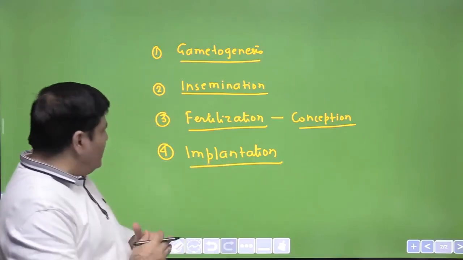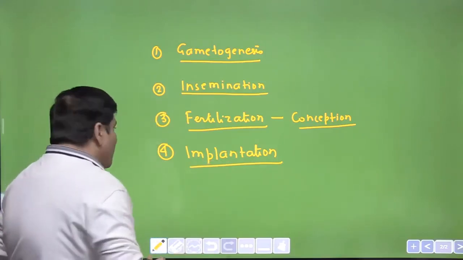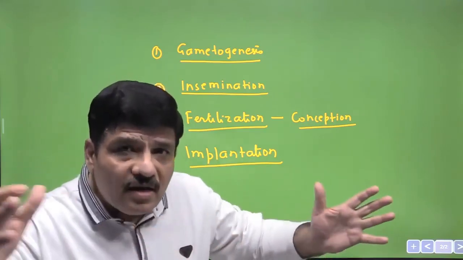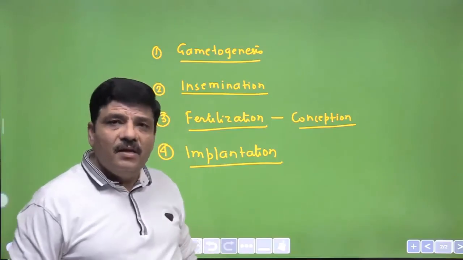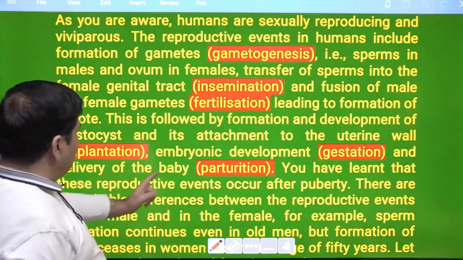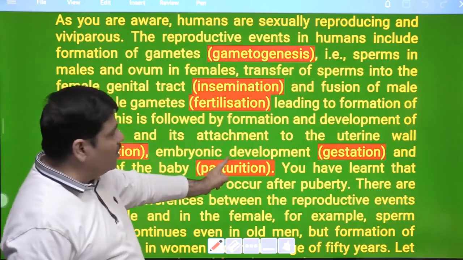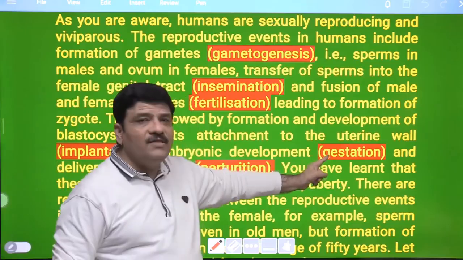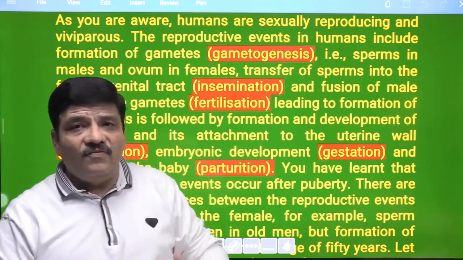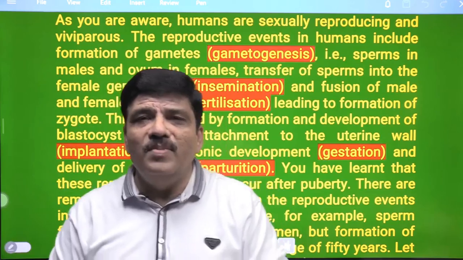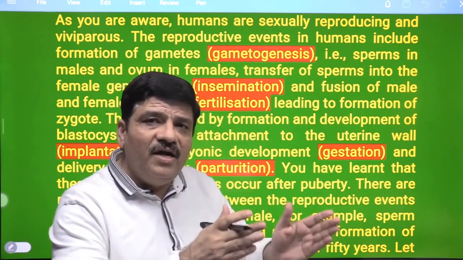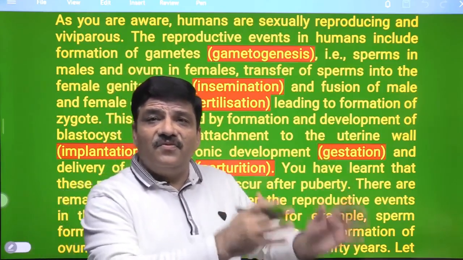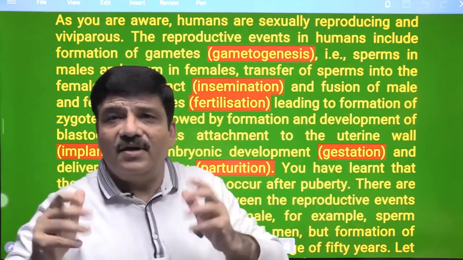So now the pregnancy is established. Obviously there would be embryonic development within the female body, within the uterus. This period would be called the gestation period. After implantation there would be embryonic development and fetal development, and the entire period would be called the gestation period. You know that this is roughly 9 months in human beings, and these 9 months are divided into periods of 3 months each, respectively called the first, second and third trimester.